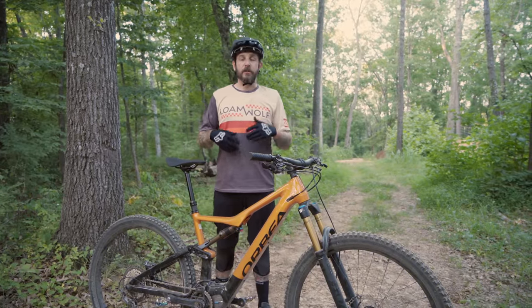If I've got an hour or hour and a half to ride and I know I can get just as good of a workout but get three or four downhills in instead of one — I'm all for that. The lightweight e-bike category is growing and will continue to grow. As battery tech gets better and drive units can put out more power, I'm really excited for where this thing goes.